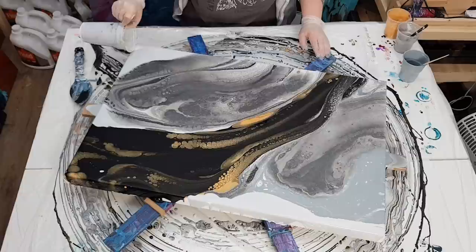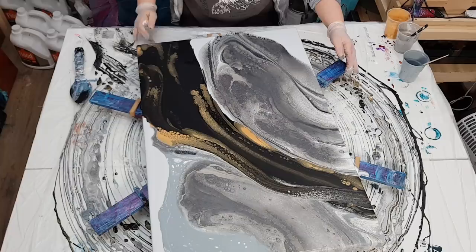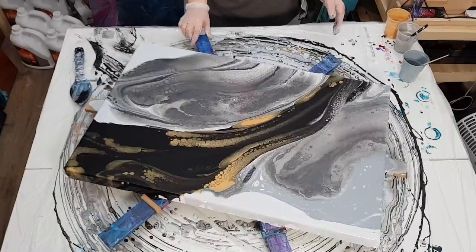I could just go around, but I have it on my spinner and it's fun. And I have to fix this. Oh my gosh, I love it. Glad I put that little bit of Prussian blue because it totally changed it. It's not like a flat gray. It leans a teeny tiny bit towards the blue.